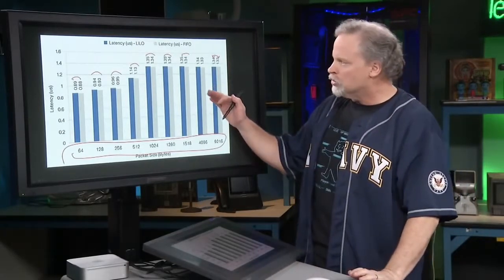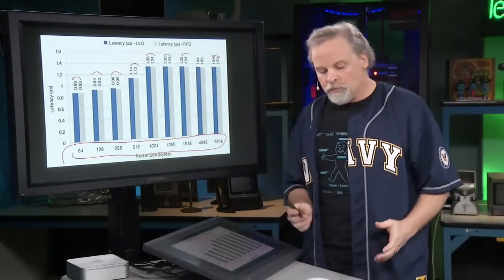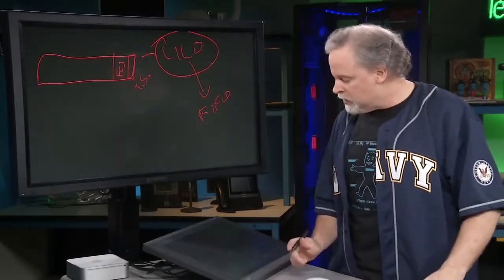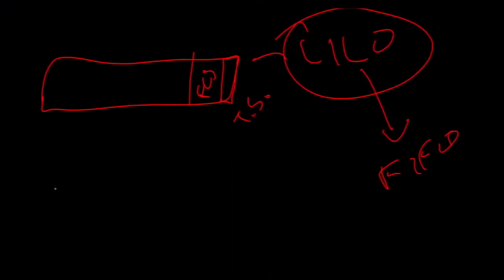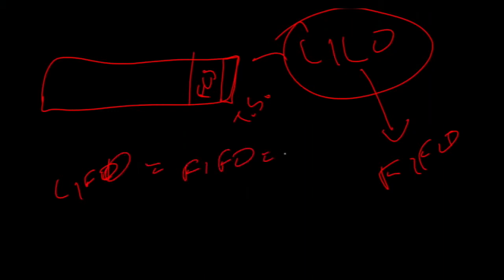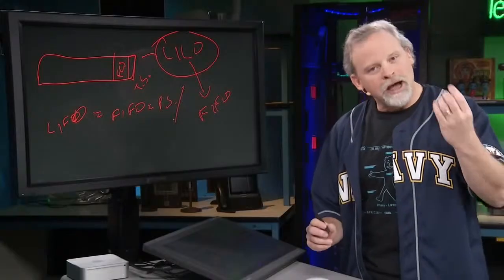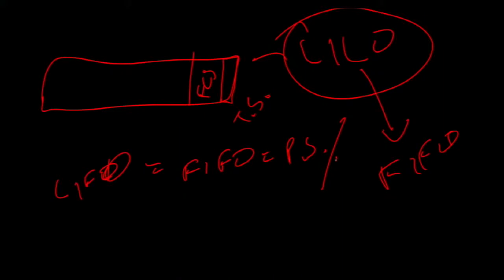So these are really pretty darn close. Since we know that, we can pretty much eliminate one of these and say basically that if I'm looking for a LIFO measurement, my LIFO measurement is going to be FIFO minus my packet size divided by what my link speed is. So we'll just put speed here.